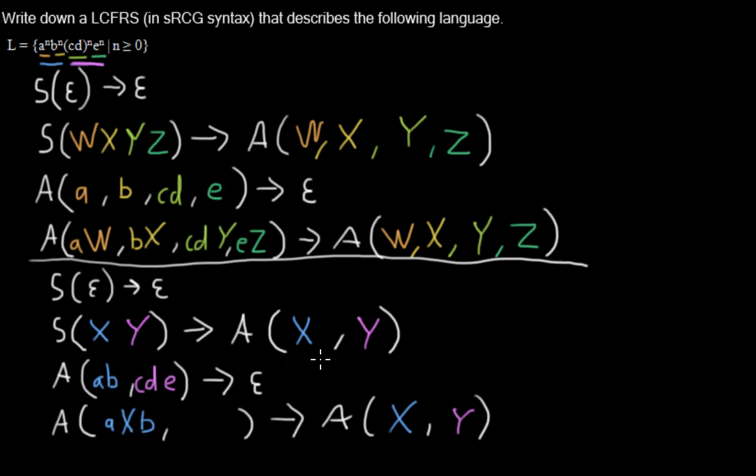Now with c, d and e, it's similar. I write the y in the middle. I append the e at the end and I append c and d before that. And now imagine it's pretty much the same. When I first start with that, I have y which is c, d, e. And when I include that here, I will have c, d, c, d, e. And if I do it one more time, then I will have three times cd and three times e and so on and so on.